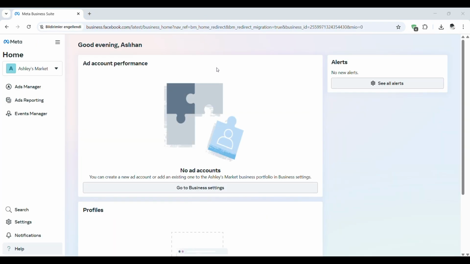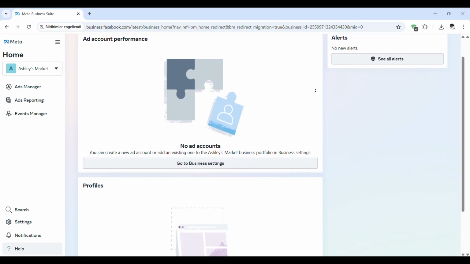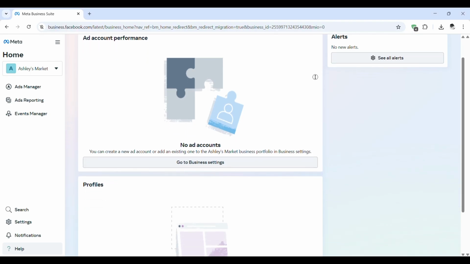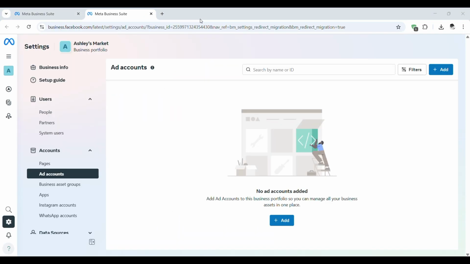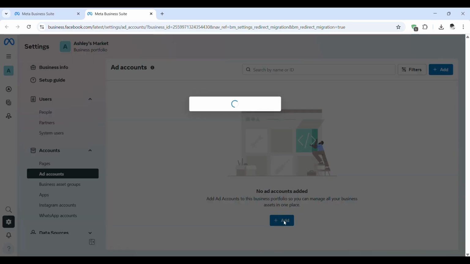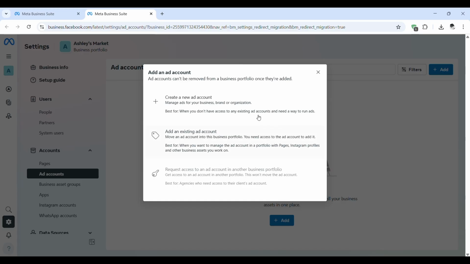On the page creation screen, you will be asked for two basic pieces of information. Page name and category. It is recommended that you write your page name exactly as your business name. You can start typing your business's field of activity in the category section and select one of the suggested categories. For example, cafe, digital marketing agency, or clothing store.